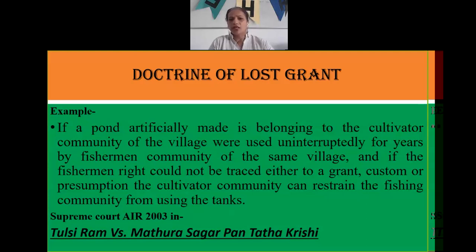Now let us see with the help of an example. The Supreme Court in AIR 2003, Tulsi Ram versus Mathura Sagar Pan Tatha Krishi, decided this particular norm, and this doctrine can be explained by the following example. Firstly, if a pond artificially made belonging to a cultivator community of the village was used uninterruptedly for years by the fishermen community of the same village.